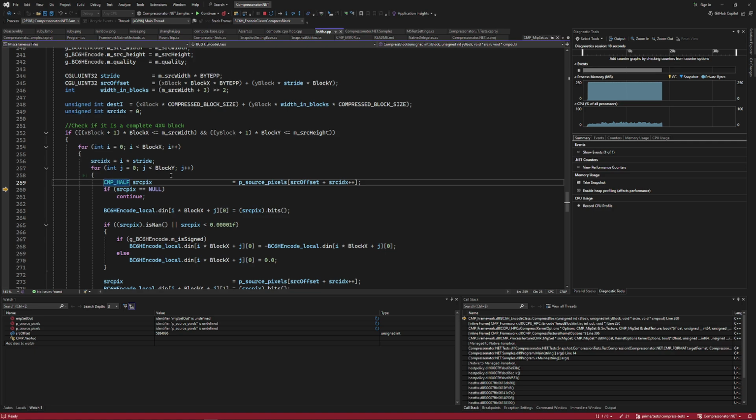Now, half is a numeric type that just so happens to be made by Industrial Light and Magic. Yes, that Industrial Light and Magic. But it's basically a 16-bit floating point number. So what's happening here is that when we access this pointer at this offset here, the computer, I don't really know what part of the computer, I don't care, to be honest, it goes, hey, that doesn't exist.